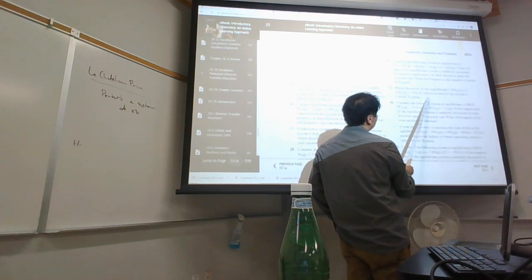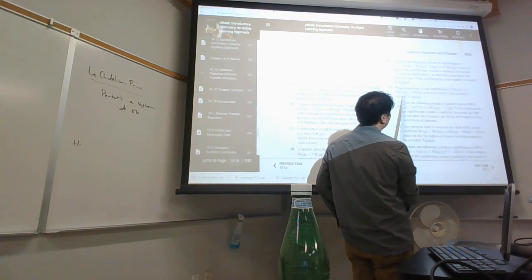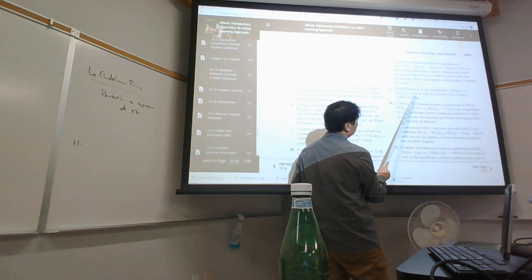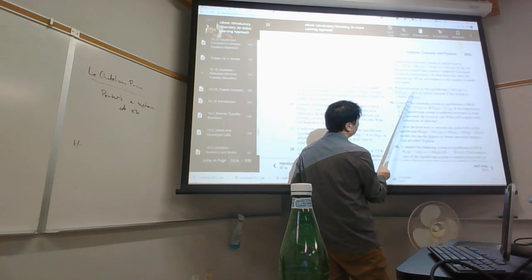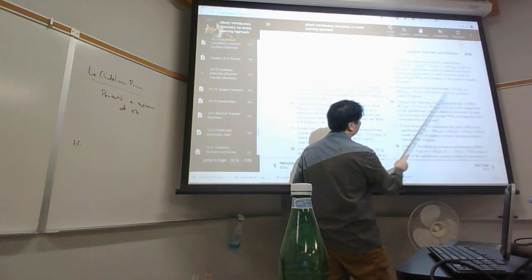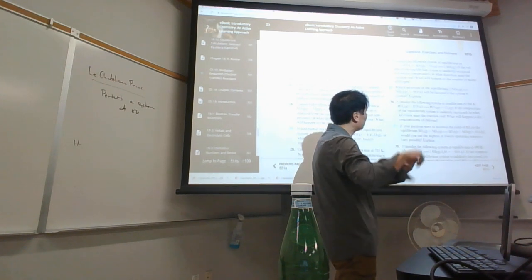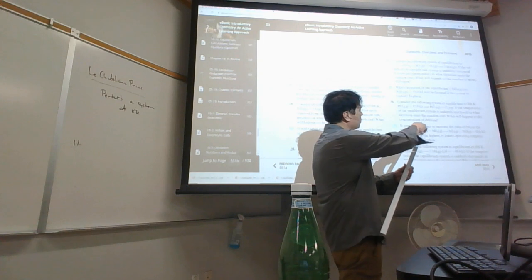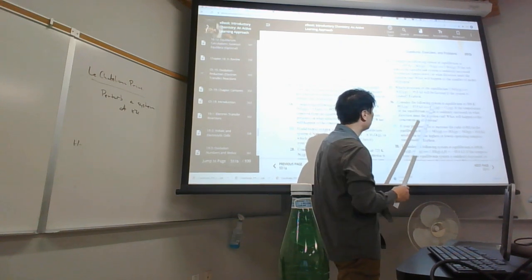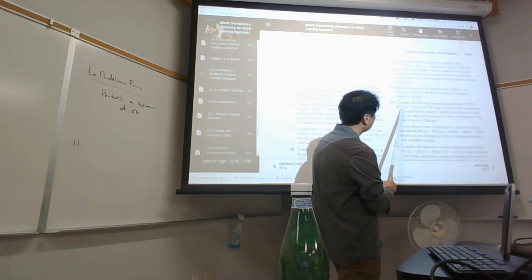Which direction will we shift in if it's cool? If it's cold, we're removing heat. Heat is a product, so if we remove product, it's going to shift to the right. It's going to make some product to compensate for it. It's got to maintain a balance. And so if we take away product, we've got to make more product to maintain a balance.